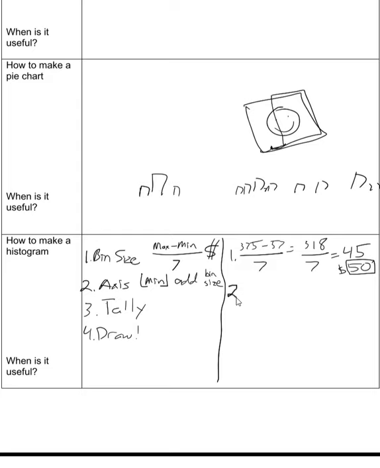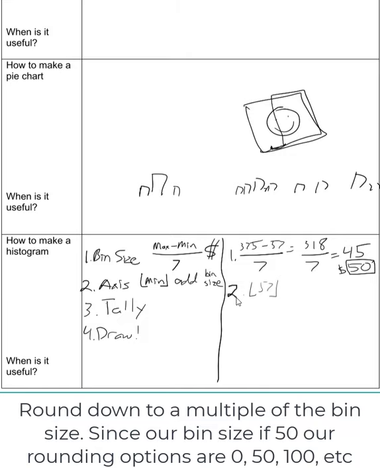Okay, step 2, creating the axes. Creating the axes has a beginning, and then you just have how much you're going up by. For us, the minimum we already had was 57. What is the floor of 57? Well, we want to round it down to the nearest dollar amount, perhaps. It doesn't make sense to round this down to 55 and then go up by 50s, you know what I mean? So you should round it down, not only to the floor, but to actually the floor of the dollar size that you chose. So this gets rounded down to what? Yeah, 50, exactly.